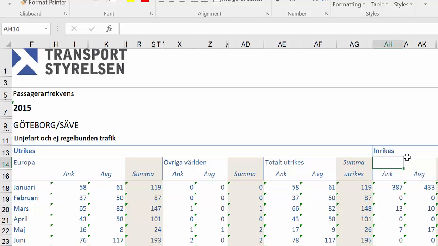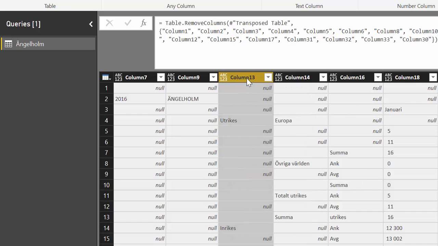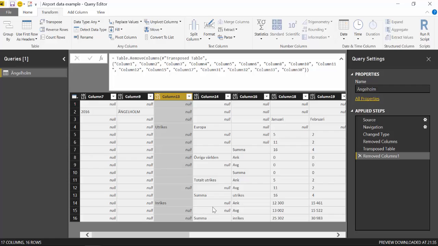So let's do that. We're going to do a small trick. We're going to say if column 13 has the word Enriquez, which means domestic, then put it in the new column, otherwise put whatever is in column 14.